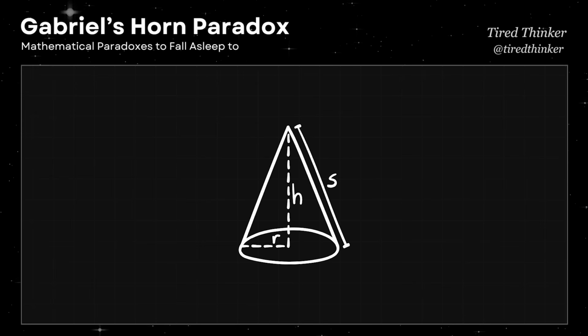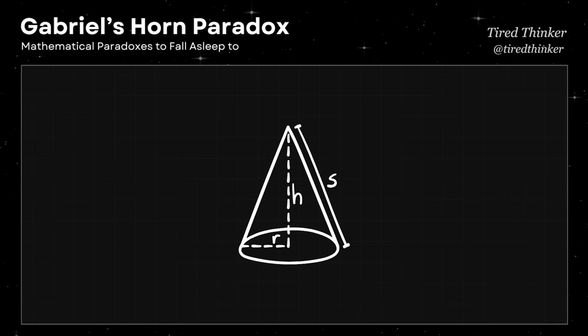The paradox also teaches us about infinity. In everyday life, infinity is an abstract idea. We do not encounter truly infinite things. But in mathematics, infinity is a well-defined concept, and Gabriel's horn is a good example of how infinity can lead to results that seem contradictory. The shape stretches forever, yet its volume remains limited. This idea appears in many areas of mathematics, especially in the study of infinite series and limits.